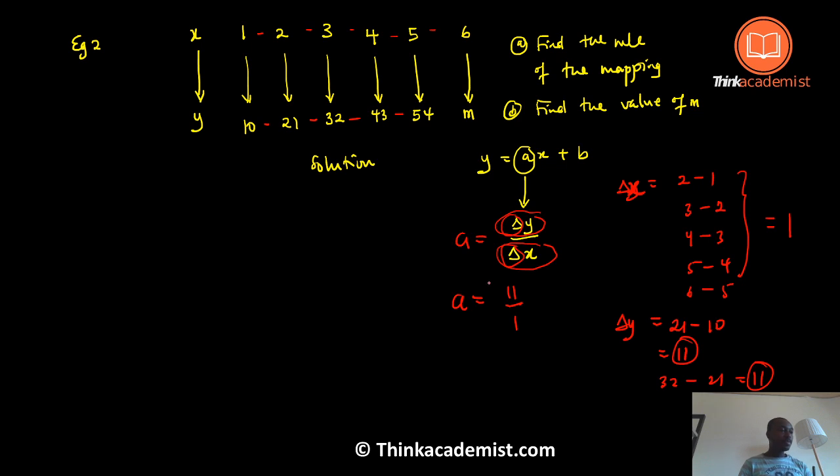So we have this as our difference, and it means that our a is going to be 11. We're going to do more examples. I know with mapping, at some point it gets a bit confusing, but when you build consistency and practice more, you shouldn't have an issue with it. So we are going to do more examples. I think we should do about 4 or 5 examples before we bring this lesson to an end, okay?